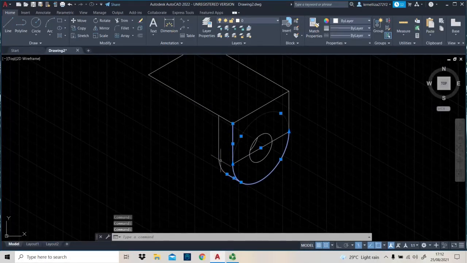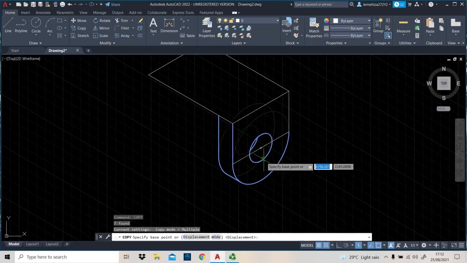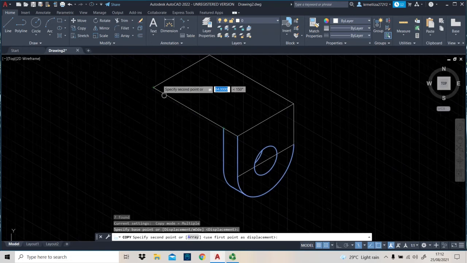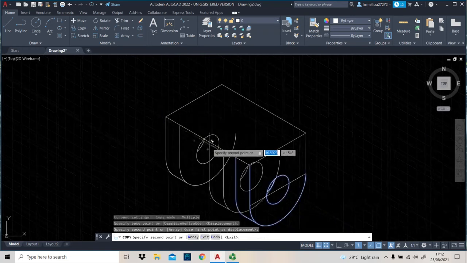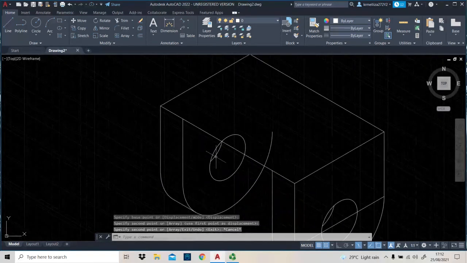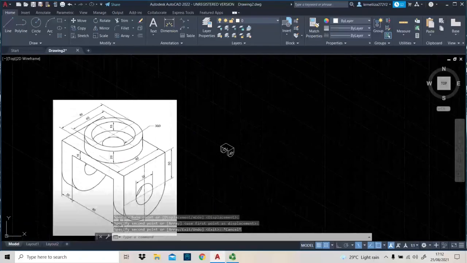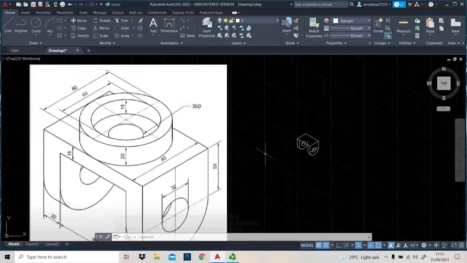So we will have the same figure at the left side. So copy, then click here and put it on the endpoint at the left side. So we created another figure. You will notice it's the same figure here.